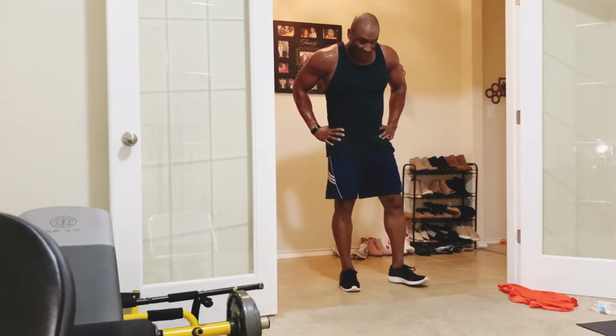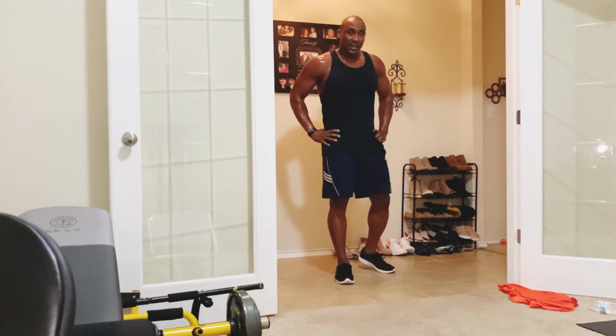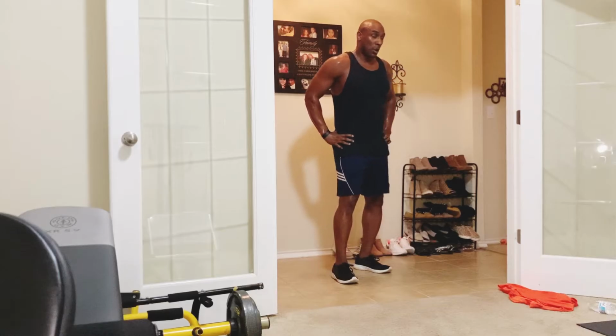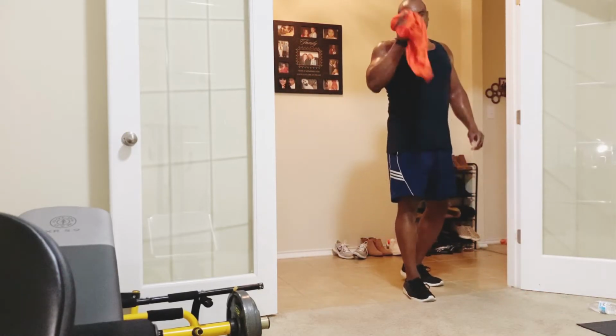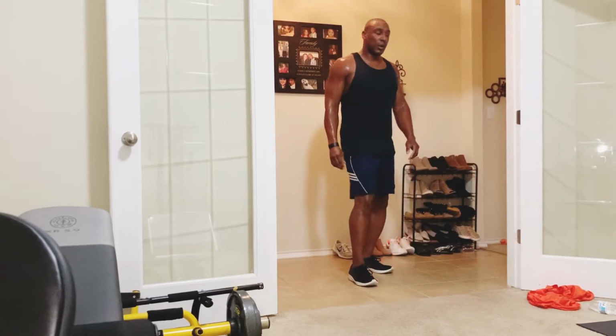Stretch out, cross body mountain climbers, 20 reps. Here we go. 1 through 20. Woo! Okay. All right, now we get an extended break. That was 4 times through.